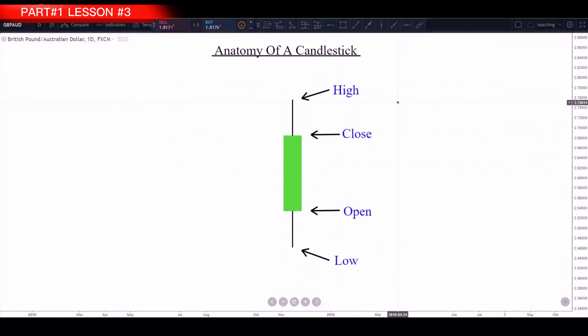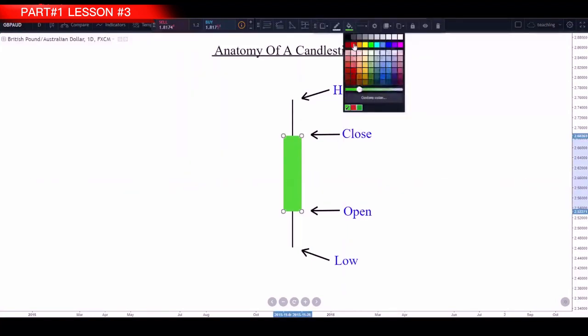And before we move on to what these candlesticks represent, we're actually going to do one more example. I'm going to show you guys a bearish candle. This would be an example of a bullish candle. They are normally represented by the green body that you can see right here. And the next example we're going to take a look at is a bearish candle, normally represented by a red body. We'll go ahead and change this to red now.